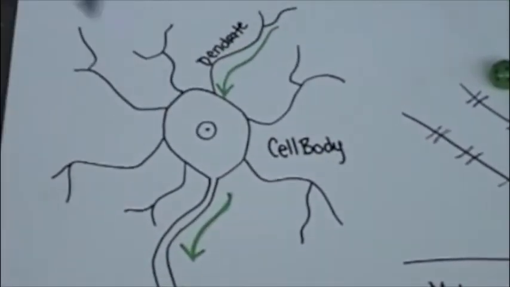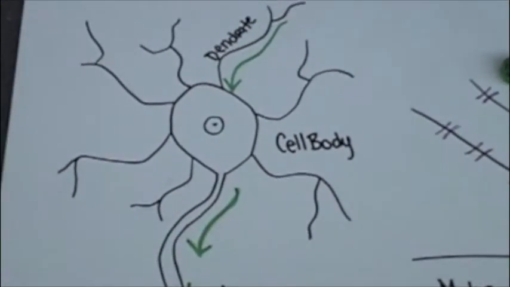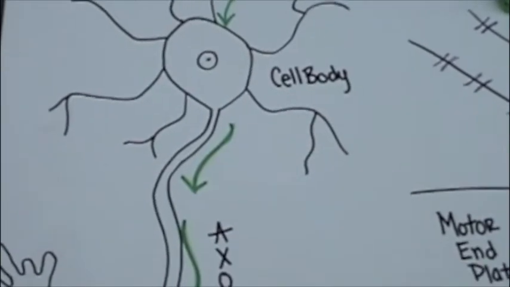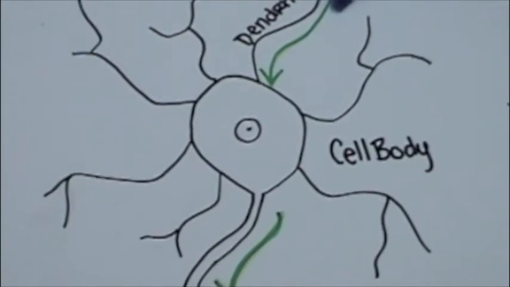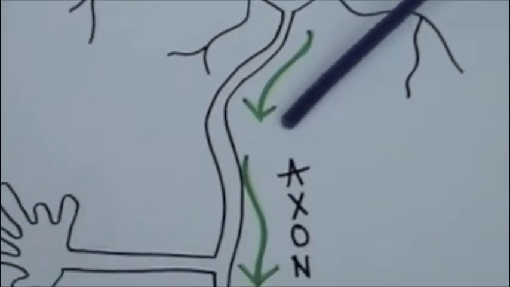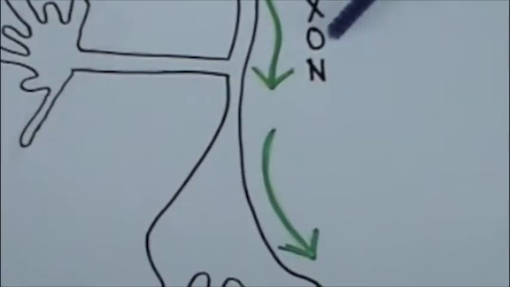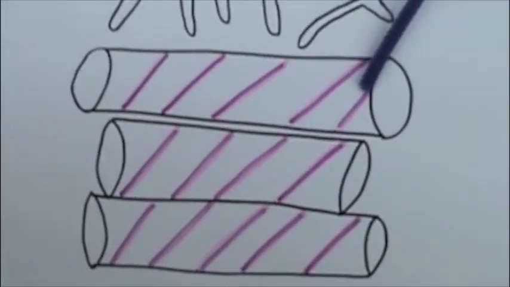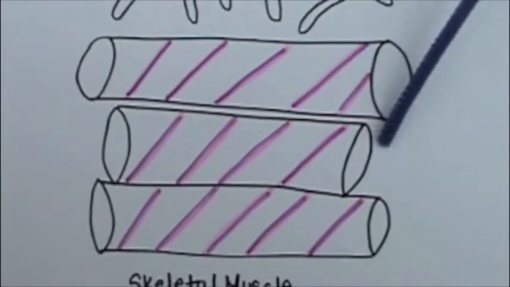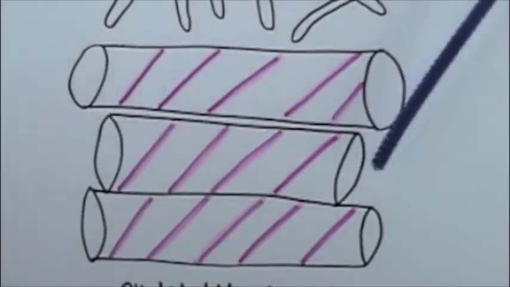To begin, an electrical signal called the action potential, originating from the central nervous system, is transmitted via a dendrite past the cell body to the axon. This signal must pass through the fascicle, which is a bundle of muscle fibers, all the way down to the myofibril to achieve its final goal, muscle contraction.